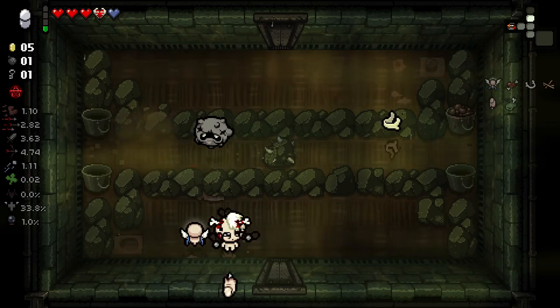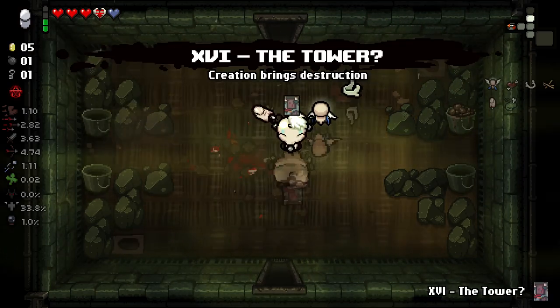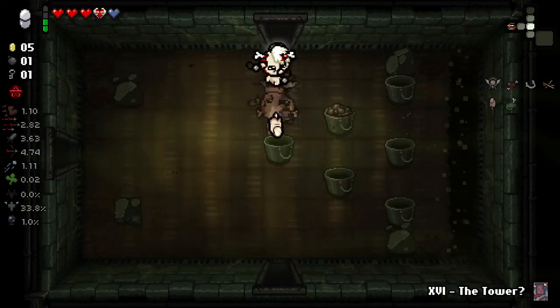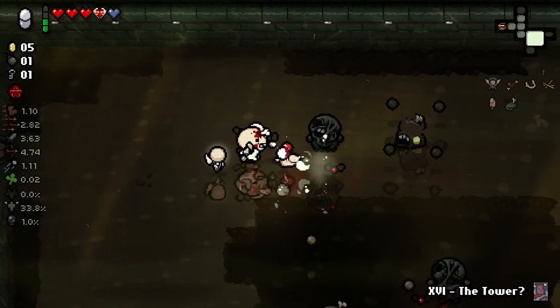I kind of need to make sure I don't kill him before he hits that, right? Otherwise the room won't complete correctly. Okay, the tower? Okay, let's go and do the big room. We can use the tower in there, depending on how many rocks are already in the room, I suppose. But Seraphim's a good pickup here. I like Seraphim a lot.